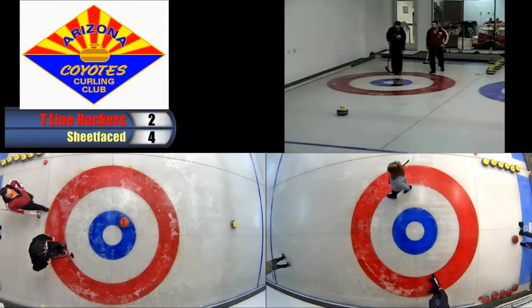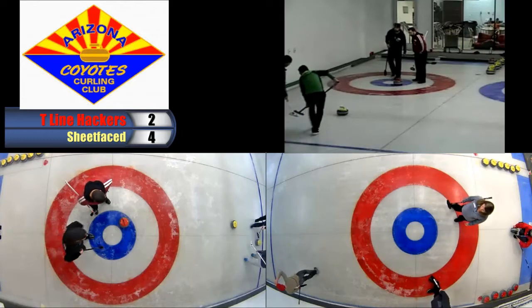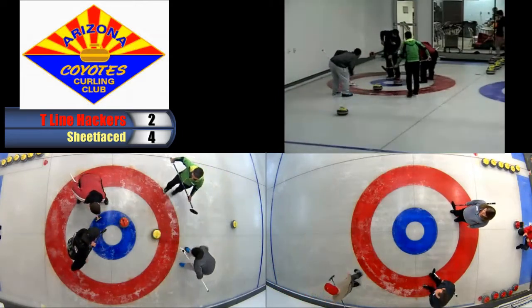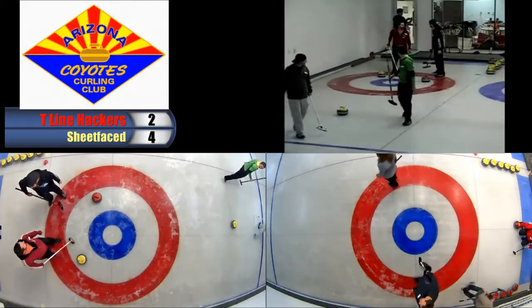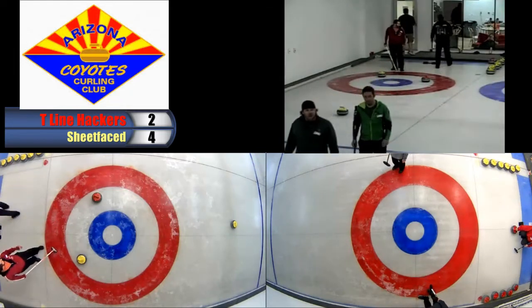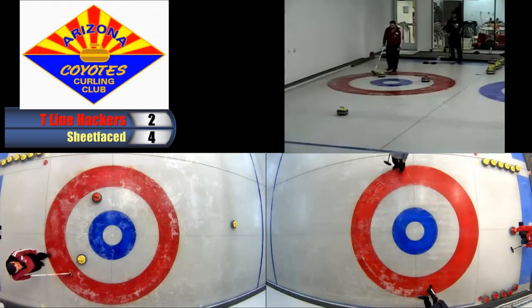And stones away here for Jason Halleck and the sheet-faced red team. A little quick, coming in for the yellow team. They're coming in for the hit here, and not a bad shot. Did get the hit, split the house. At least that red is no longer buried behind cover.